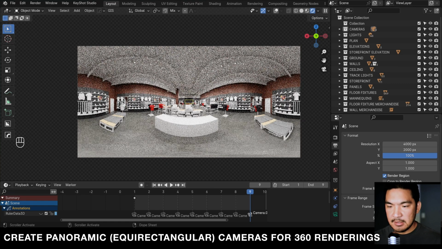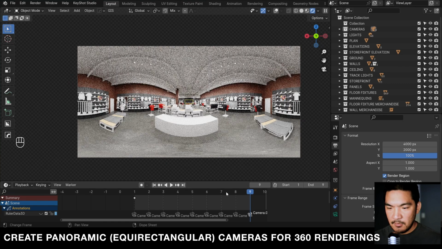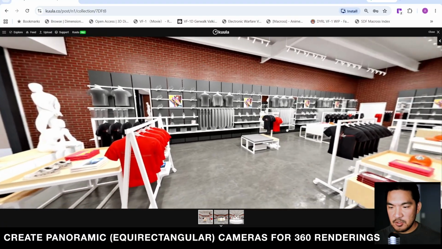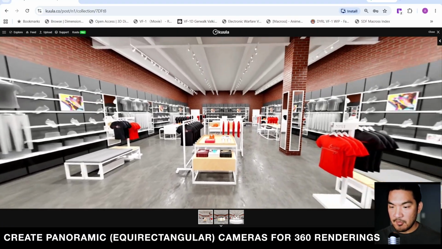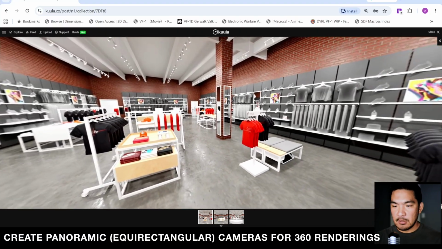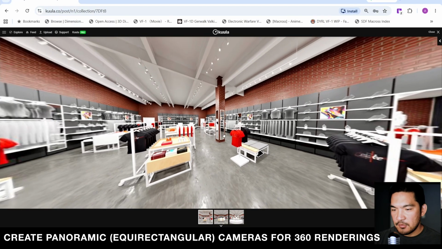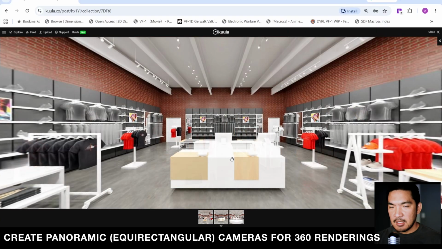Right, so in this case, I rendered 3 different cameras. 7, 8, 9, they created images that look like this, but when you map those onto a 360 environment, they look like this. So this is the first rendered image, but you can click and drag your cursor around as if you were looking around. And if you look at this on your phone, you can actually hold your phone up and look around as if you were standing. So it's a pretty cool way of showing and representing a 3D space that I use a lot.